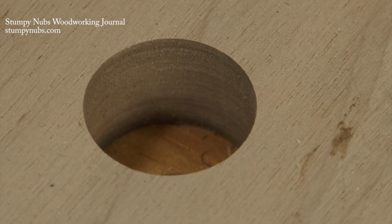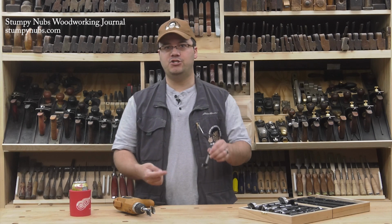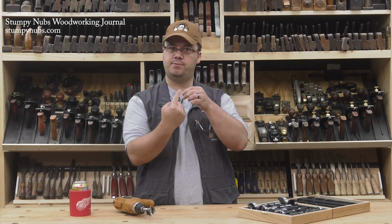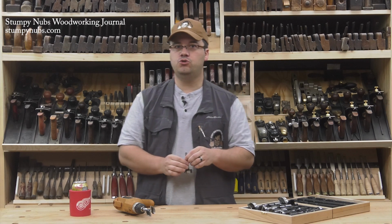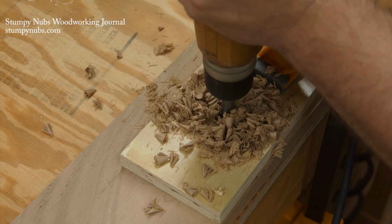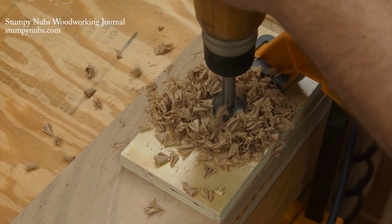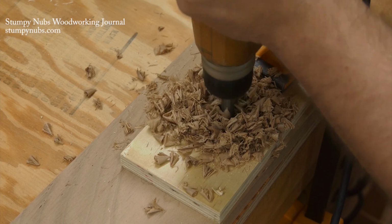This can also help support the fibers on the surface of the good workpiece and reduce or eliminate tear out on the top side. Forstner bits are unlike regular twist-style bits in that they don't have flutes to extract the chips out of the hole as you cut, so you should always pull the bit upward from time to time to lift the chips out of the hole. This will ensure that the head of the bit won't get stuck under all those chips at the end of the cut, and it will also keep the bit cool.